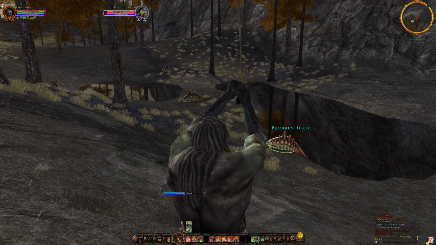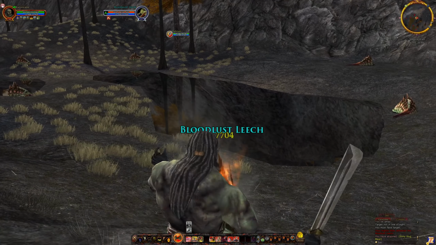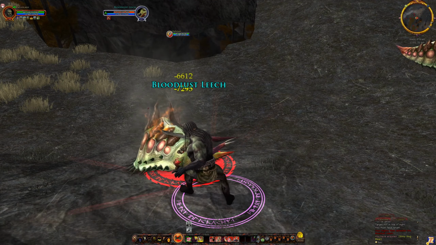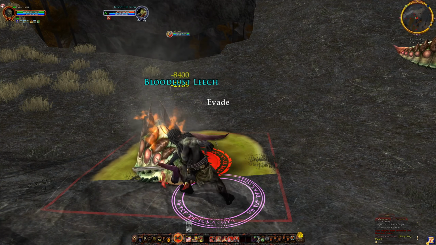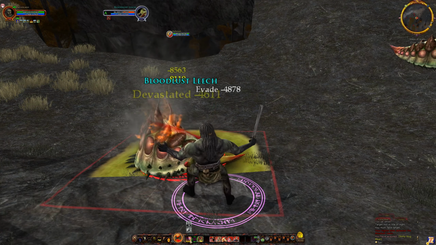Okay, let's do a little more testing here. Watch this when I use this evade thing. Parry. Parry. Block. They just basically can't hit me. Evade. Evade. It's a really strong ability.